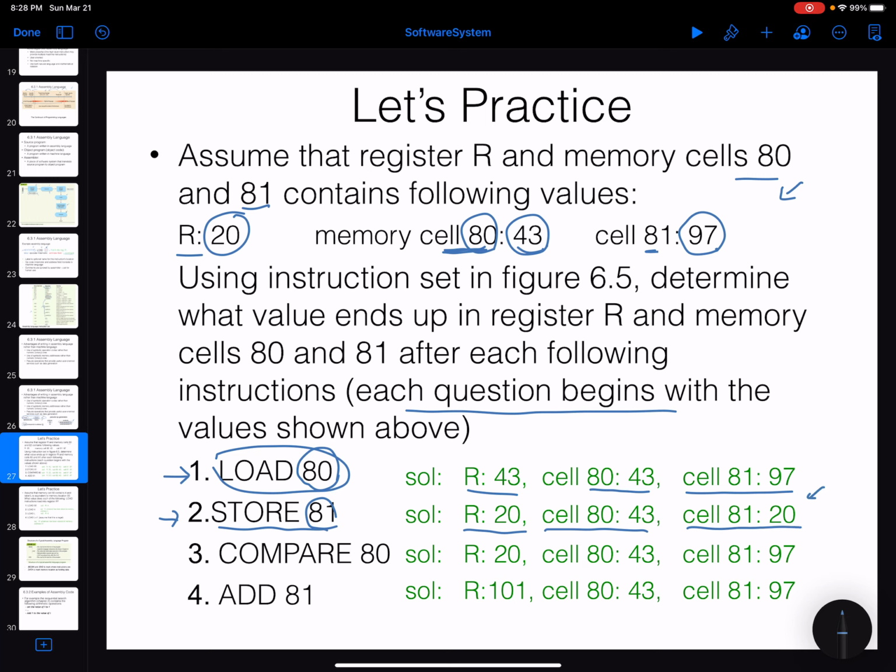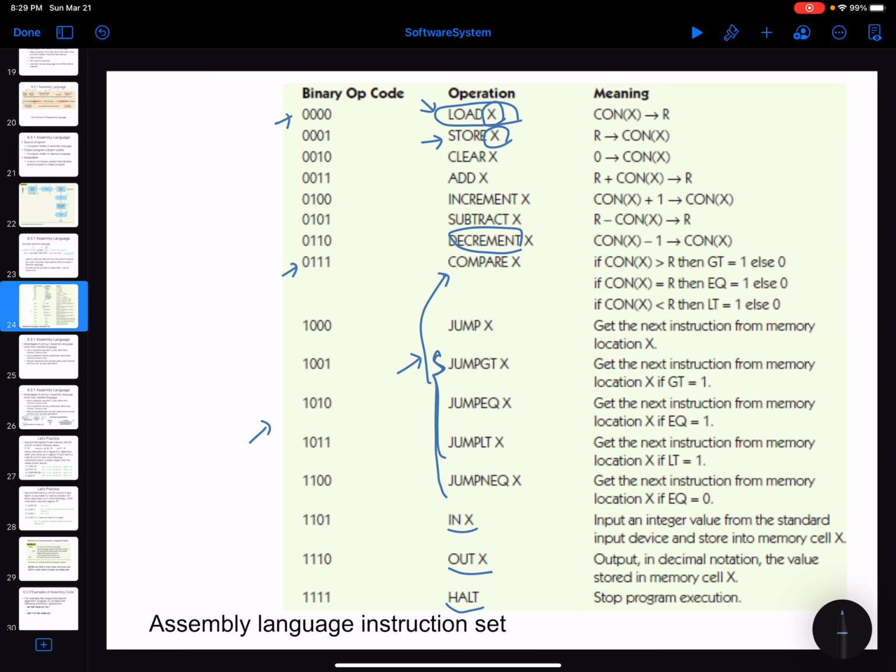When I'm writing store 81, I don't mean the value of 81. I'm actually working with memory cell 81. Be careful about it. Another instruction, compare 80.